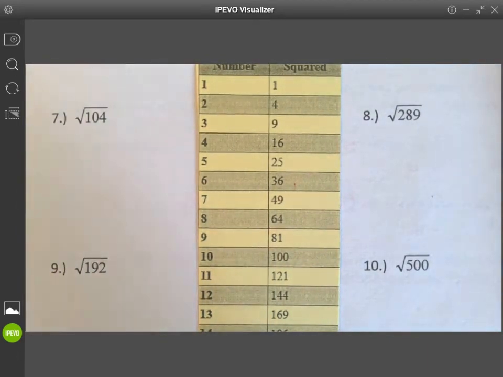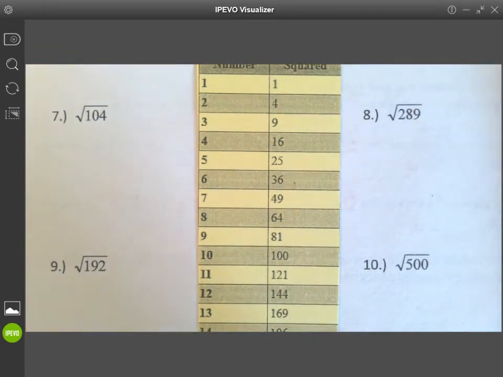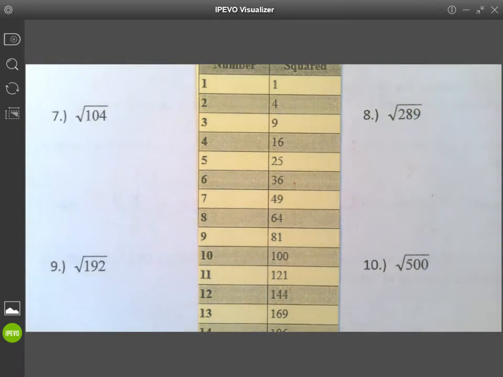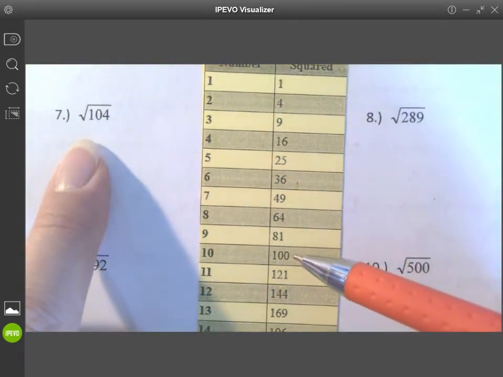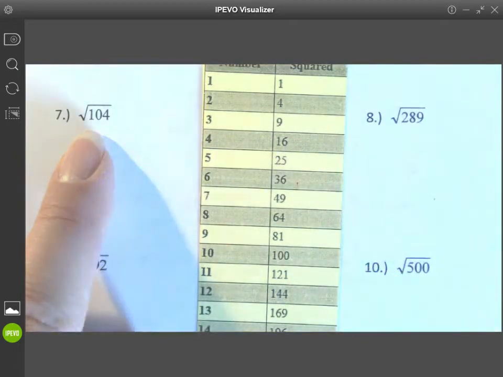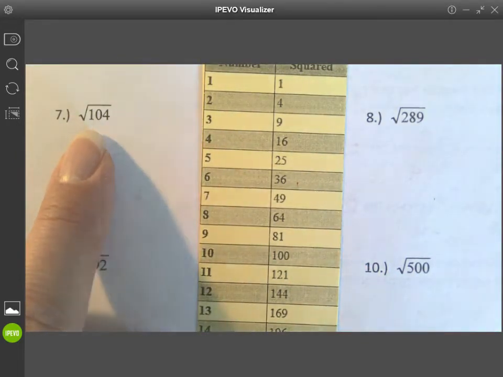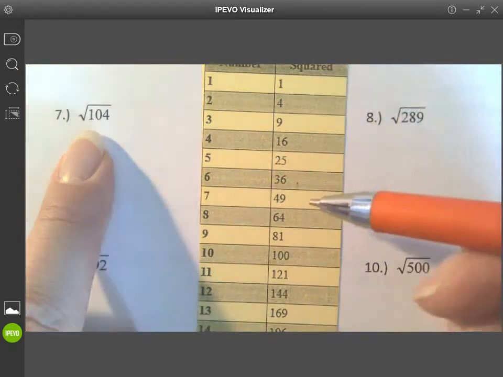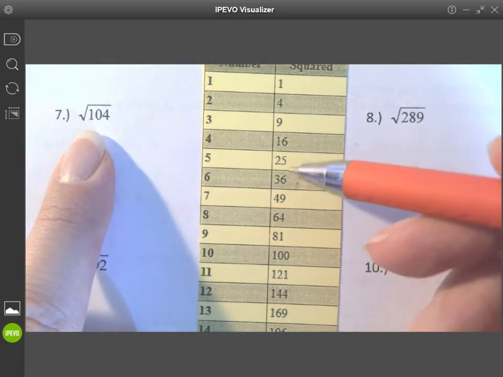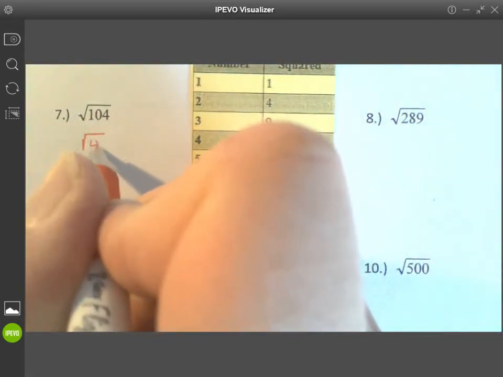All right, ladies and gentlemen, 104. What did you find as a perfect square that went into 104? 4. Now, starting at 100 is unnecessary because if you're dividing, you want to find an even factor, and dividing by 2 would give you 52. So you can always take a number, divide it by 2, and that's your cutoff. You would test all the numbers below that, but the only number that works is 4. 4 times what?